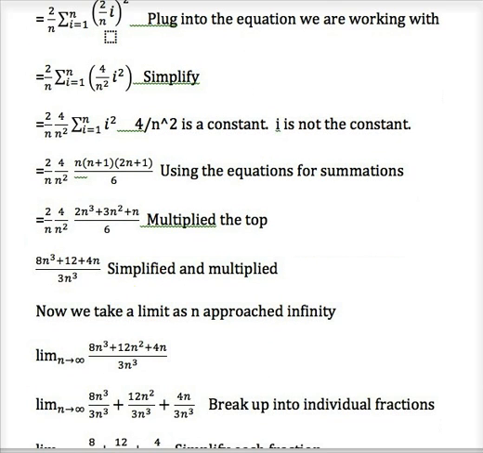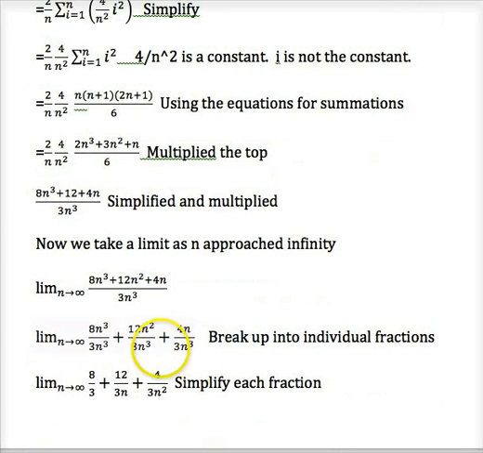And then I'm going to simplify, so I'm going to multiply through, and then actually what I did was I took 2 into 6 3 times, and then I multiplied the 4 through this top. And now at this point in the process, I can do 10 rectangles, I can do 20 rectangles, I could do 50 rectangles, and I would just stick the number of rectangles into this formula. But to get an exact area, I want to take a limit as n approaches infinity. In other words, I want an infinite number of rectangles. So that's what we're going to do.